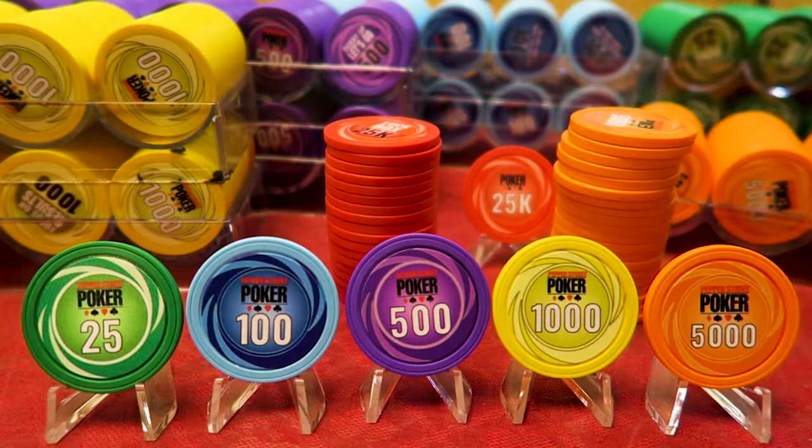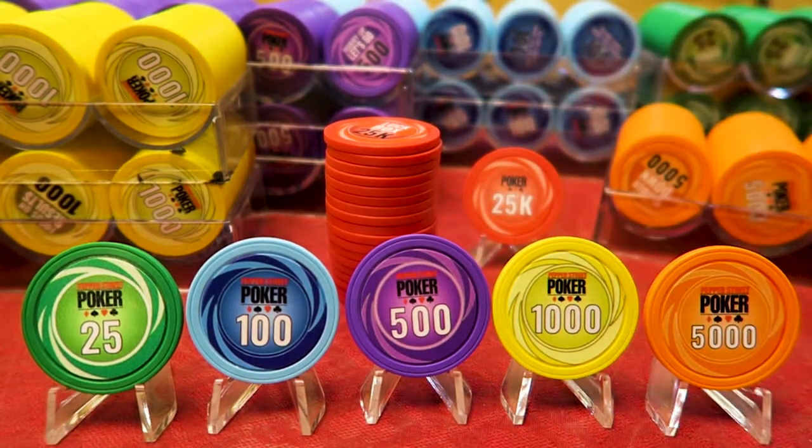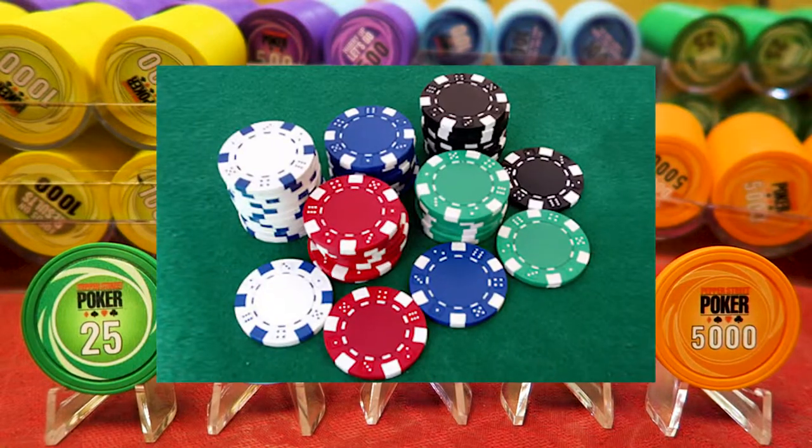Most poker chip enthusiasts are not fans of plastic chips. These are what we call dice chips. I used to have some — I got rid of them a long time ago. I'll put up a picture here. Dice chips are what you see in every Target and Walmart. They are cheap, they are easy, they are very slippery and very crummy.